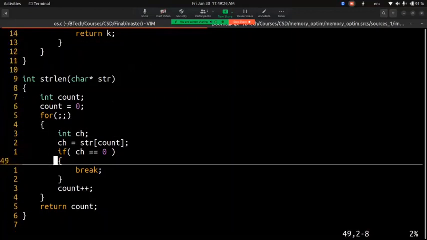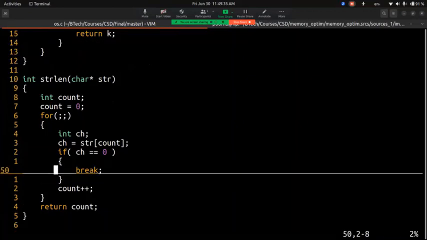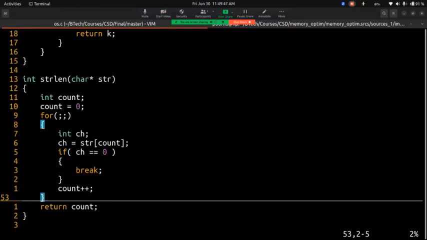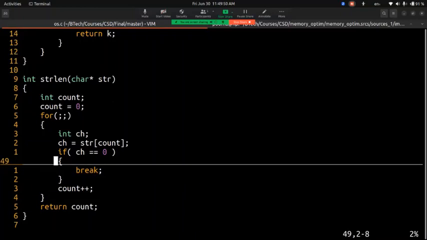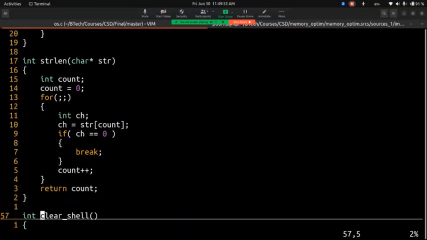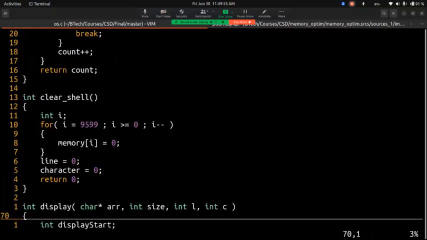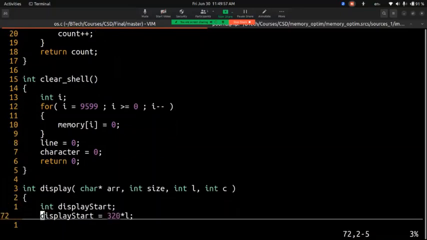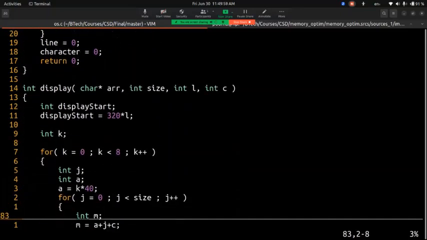You have this infinite for loop with a break statement. In C, after an if statement you can have either one statement or a block of statements. But in our language you can't do that. If should be followed by open and close parentheses, and it should definitely be followed by a block, not just a statement. That's a language decision that we took. So you can design your own language. It may seem almost like C. You will not find it any different from C, but it is different from C.